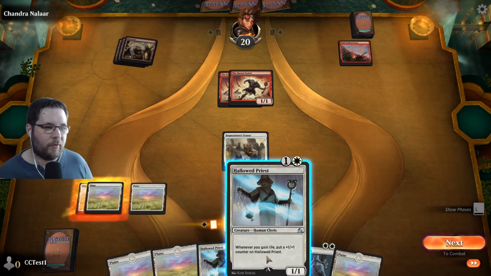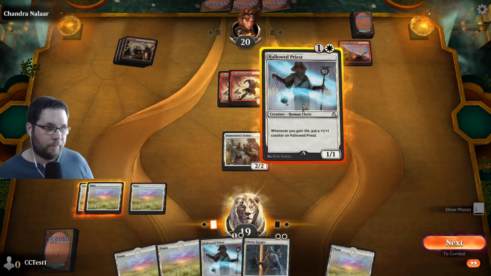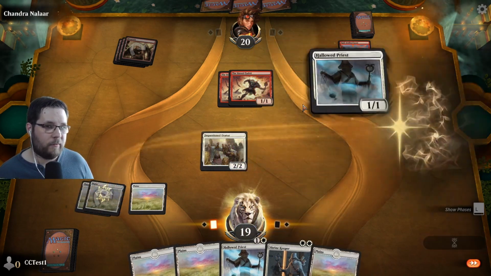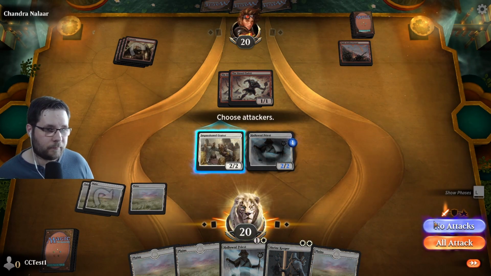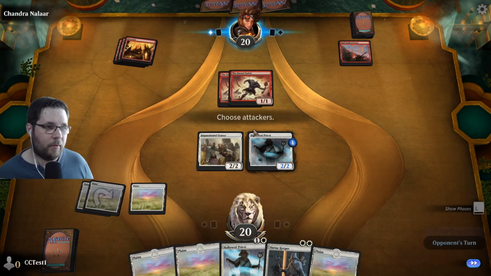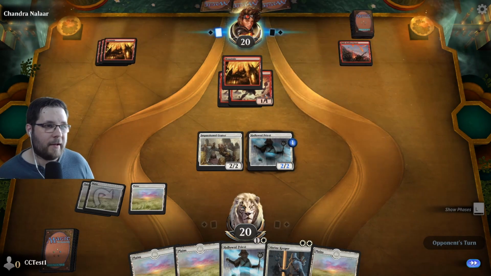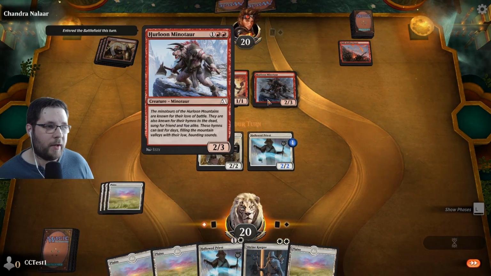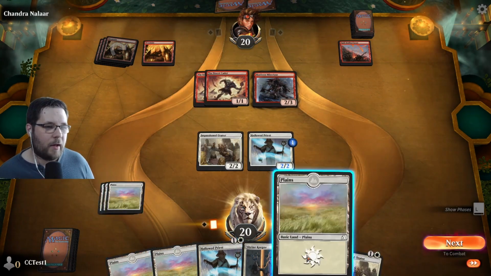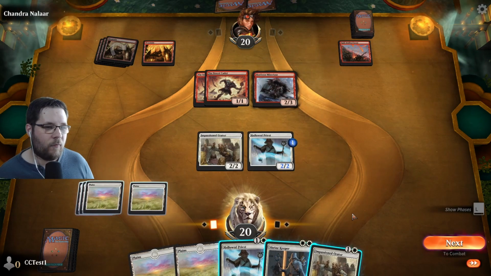So we get to play another land here and play our Hallowed Priest. When it comes into play, the Orator allows us to gain a life. And then we're not going to attack because they could double block and kill our Orator, which is key for us winning this match.